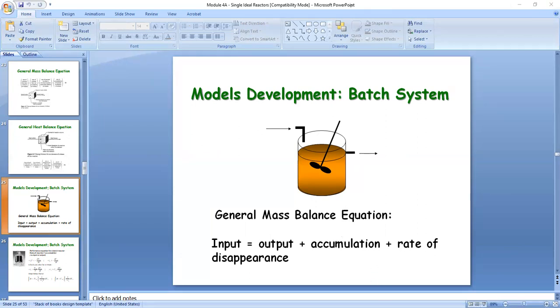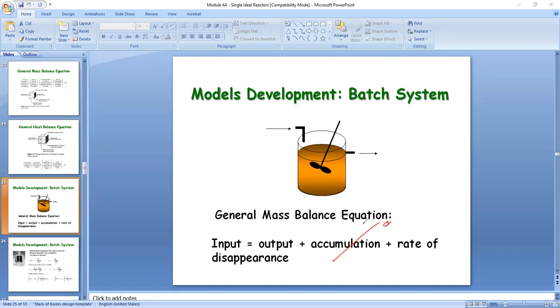For your continuous reactors, the CSTR and the PFR, it is the accumulation term that is set to 0. There is no accumulation because the rate at which your feed is processed into the tank is the same rate at which that processed feed leaves the tank already. So there is no accumulation at any particular time in your CSTR. Same thing with your PFR. Otherwise, your reactor will either go dry or overflow if there is accumulation.